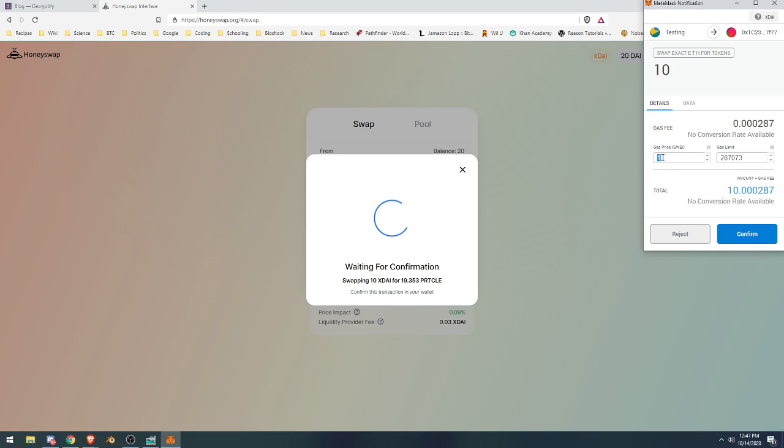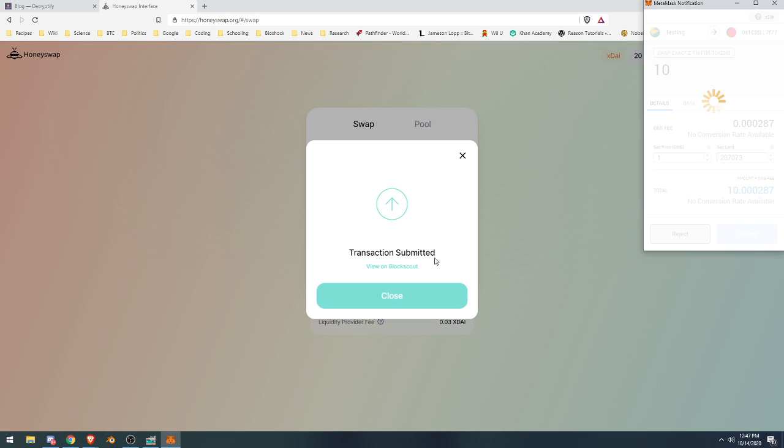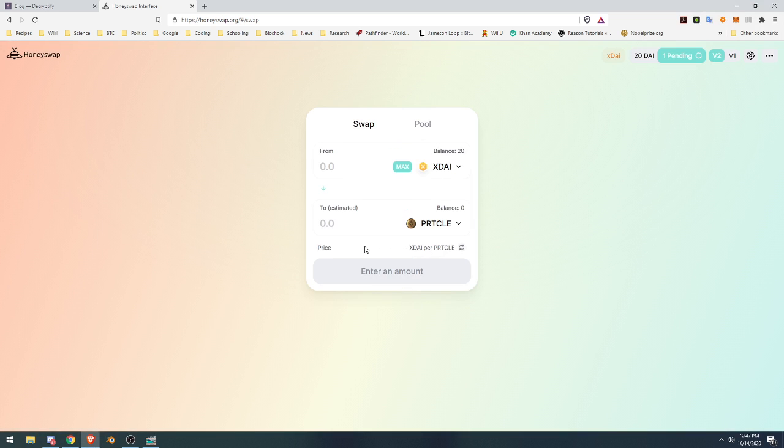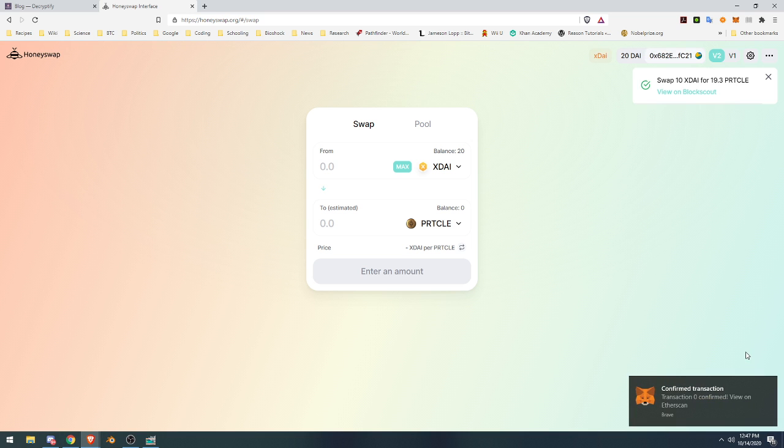We only need to make sure we have one GUI. That's really all that's needed on the Xdai network. A really great part of using the Xdai network is low fees. You can see how low the fee is here, and this is the gas price in Xdai. So this is literally less than a penny. It's two factors less than a penny. So go ahead and confirm that. And then we should see in just a few moments, the block times on Xdai are around 5 seconds. So you can see we got a zero confirm on this.